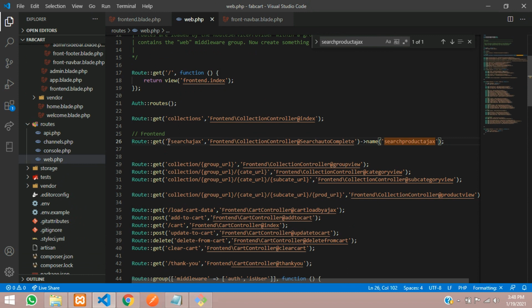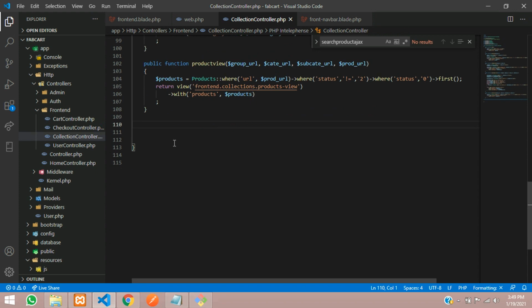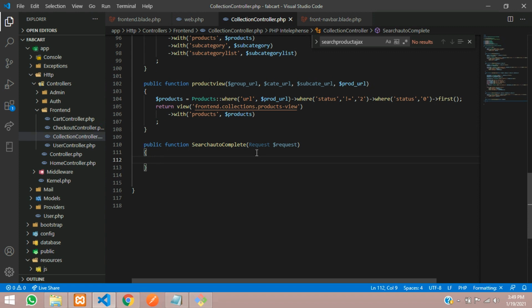That's it. And now you have to go to the search Ajax where I have created the URL, in the frontend collection controller, where the search autocomplete thing is there. So let's copy this and create a function in your controller called collection. Okay, so let me just create a function over here. So let's type public function, and inside this you are going to code the thing. Okay, so guys, I have already coded it. So let me just pass the request, whatever request we are getting, $request. Done. And now guys, over here you are going to call the code. So let me just paste it.